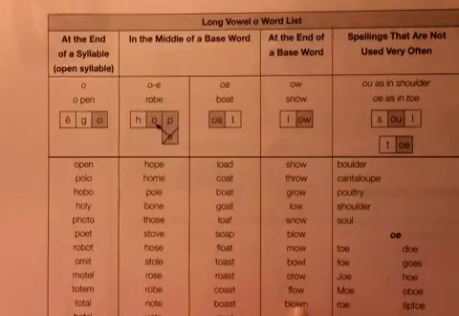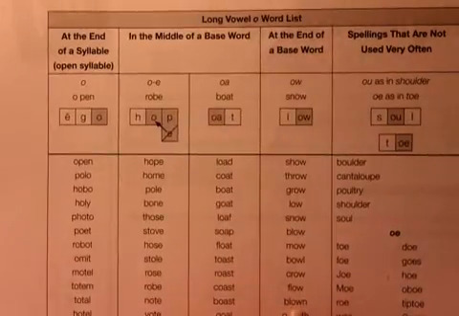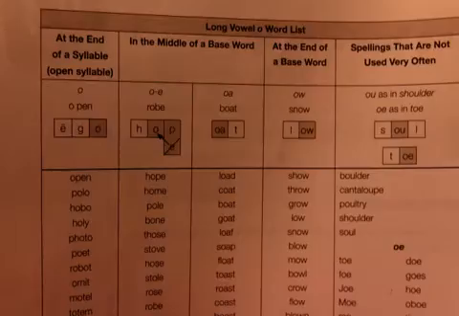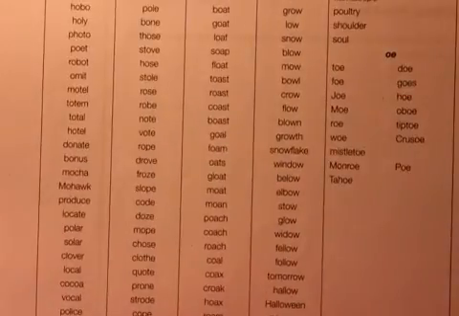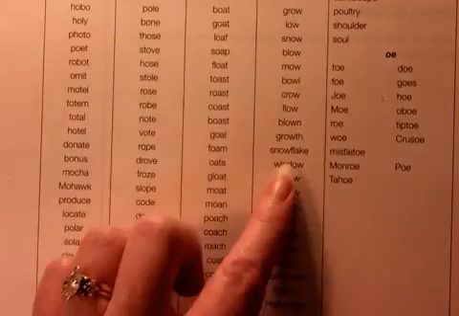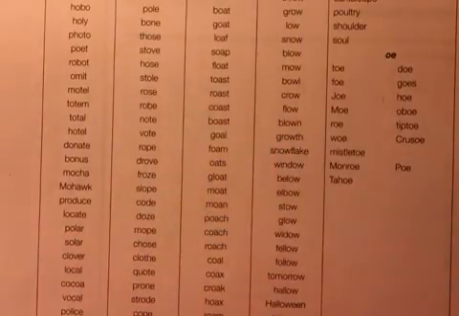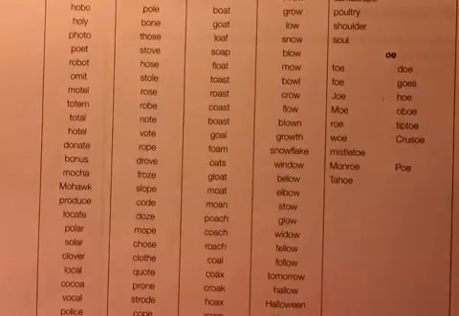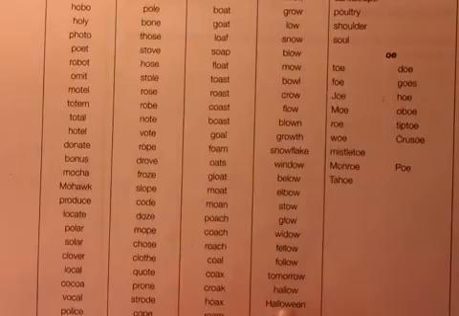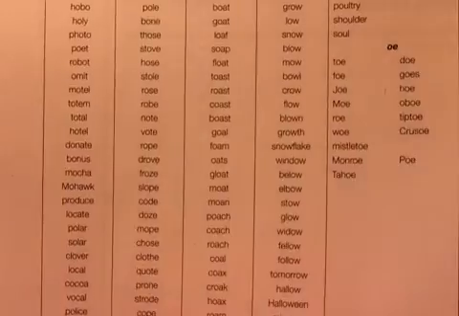And if you look, we've got blown, where the W is at the end, growth, where the W is at the end, but the OW is still saying the O sound. Also, Halloween. So it is possible to have the OW in the middle of the word saying the O sound, and we actually do have a couple of those words in our list.